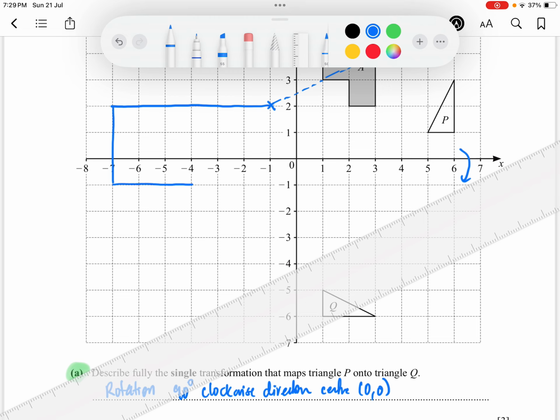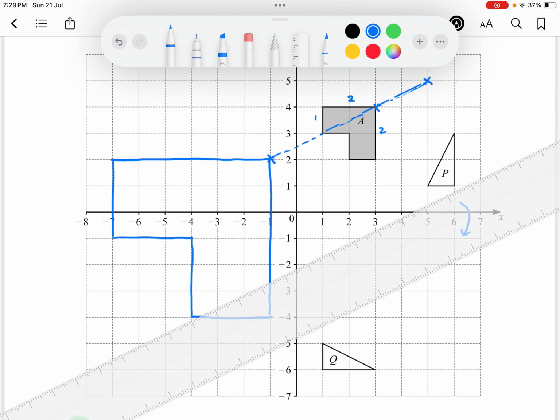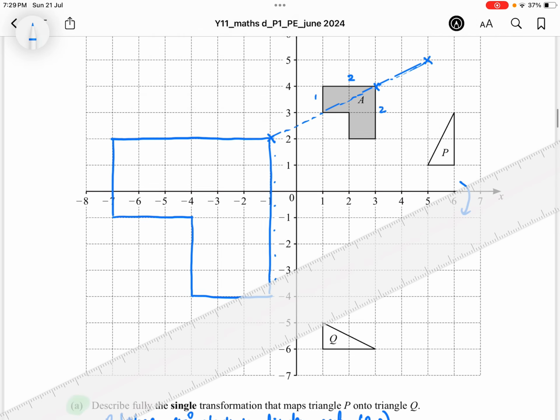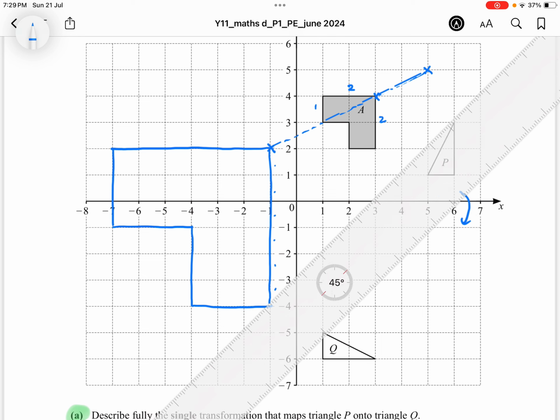So use a ruler for this one, okay? That's 3, and then that's 3, and then complete it. Let's just double check. That unit is 2 units, so that means 2 times 3 is 6. 1 2 3 4 5 6. So we're about right about the size. We will just double check the position of this one.